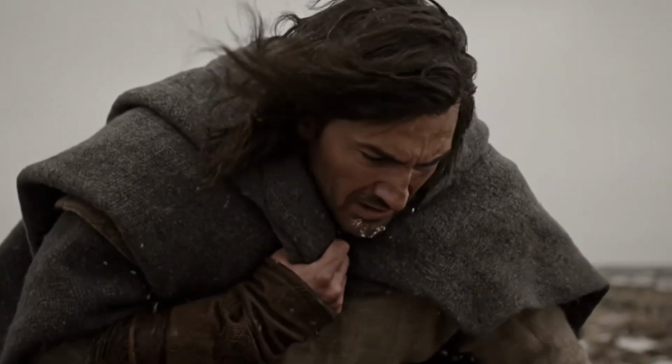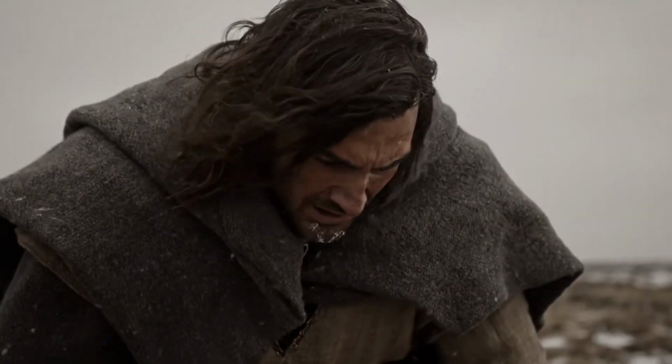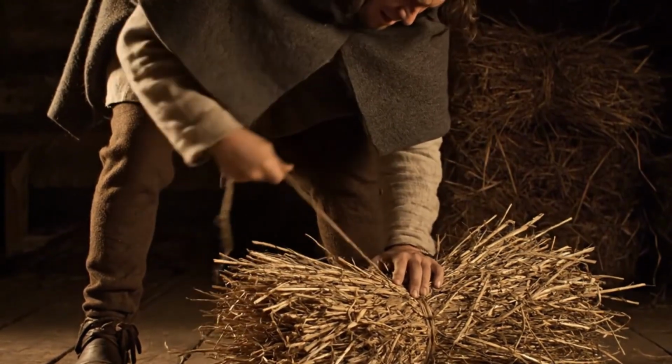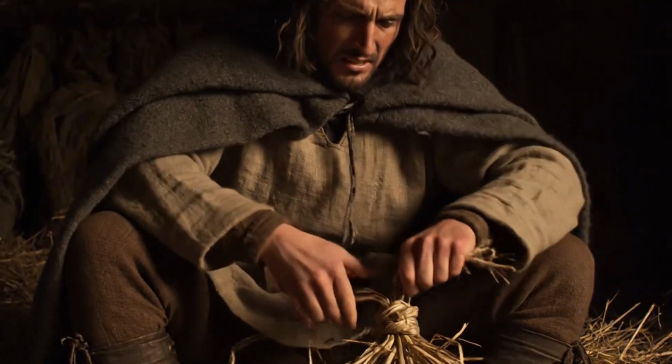The wind cut straight through Hughes's rough wool tunic like invisible knives scraping across his skin. He bent over a bundle of straw trying to tie it together, but his fingers shook so violently it looked like he was playing an invisible banjo. Each knot took forever, and every second the cold crept deeper.